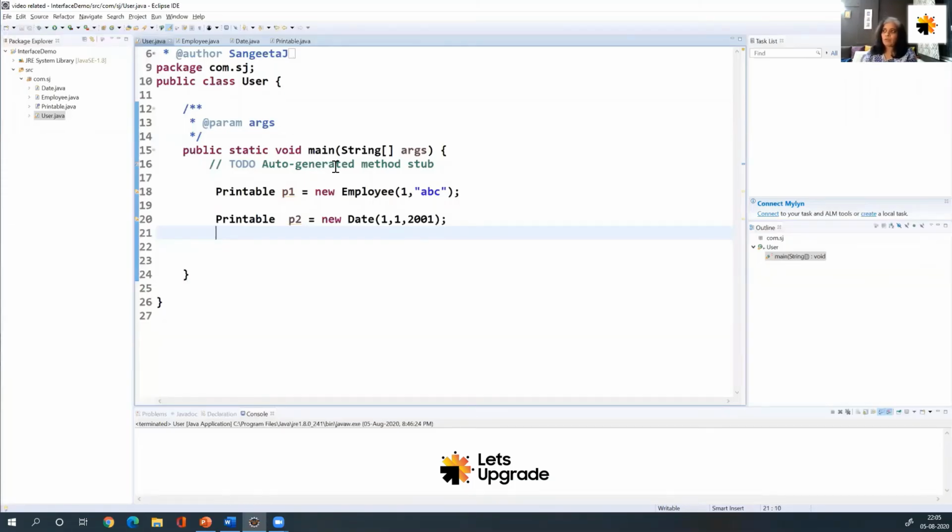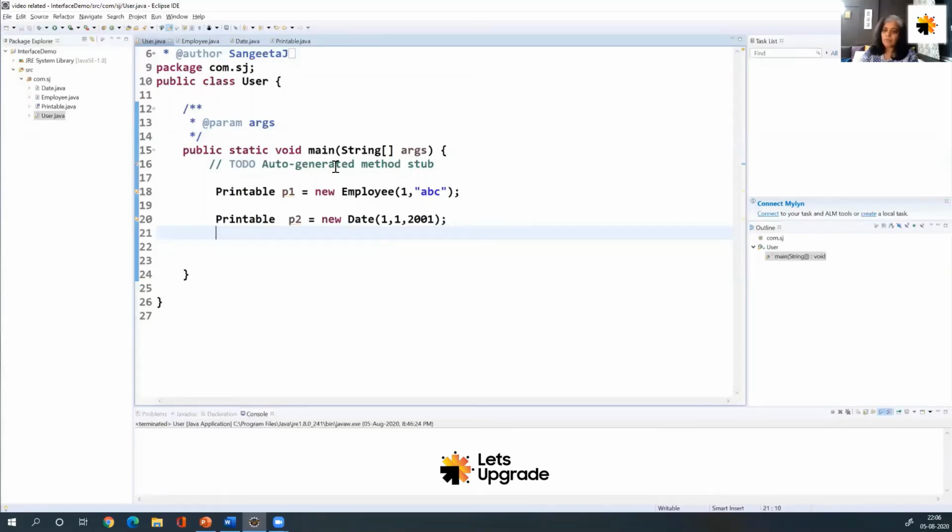Suppose I want to create 5 employee objects and 7 date objects, and then invoke print method on each of these items. If the printable interface is not available, then we have to create 2 different arrays, one for employee objects, another for date objects, and then invoke the method print, right?